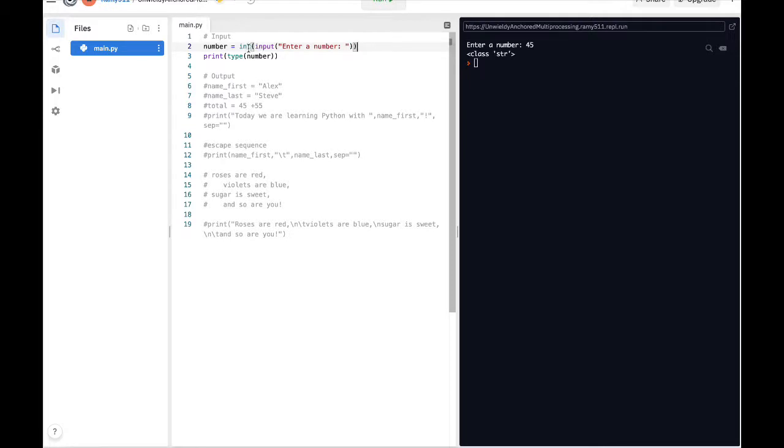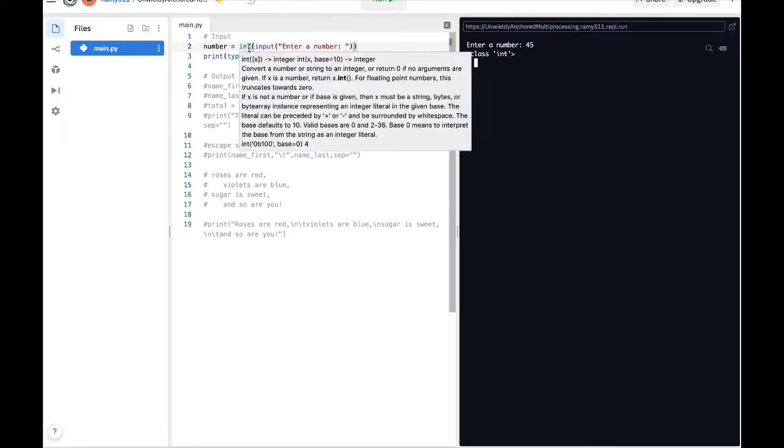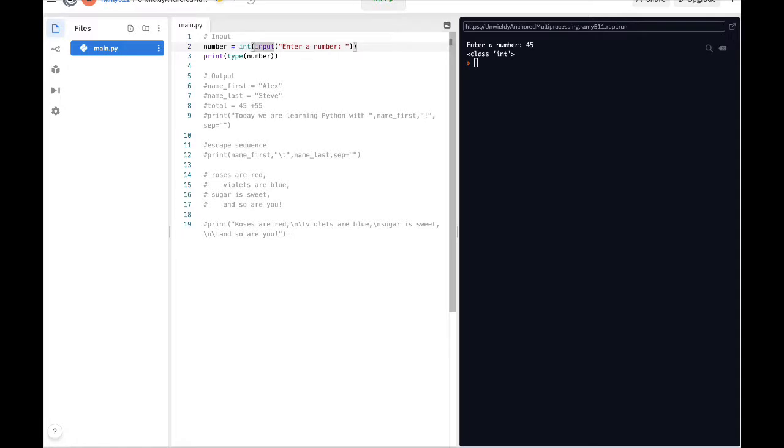Okay, so what int does is basically convert whatever input the user is giving it will convert it to an integer. So you can run this and then you will see that now whatever number I give has been converted to integer. So either you can do it at this point, or instead of doing it here, you could also do it in the place where you're going to do your operation.